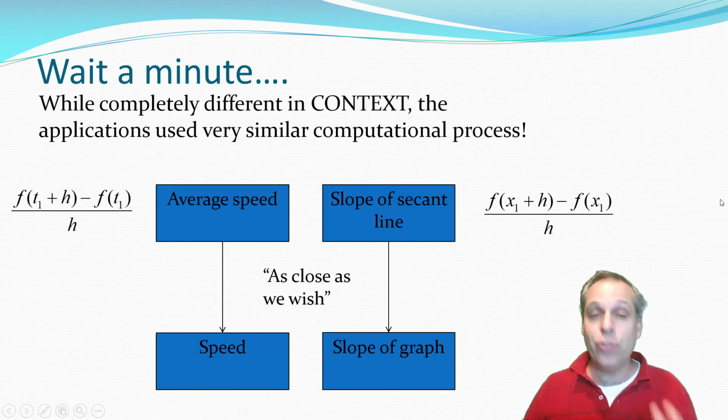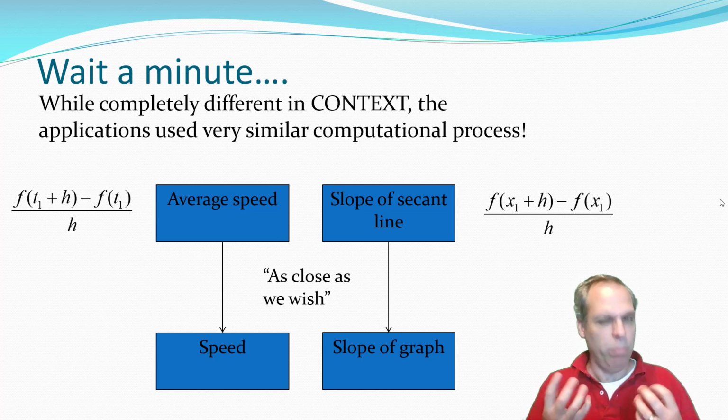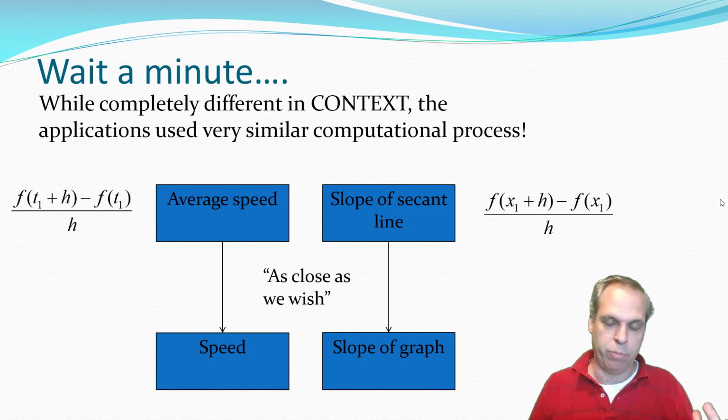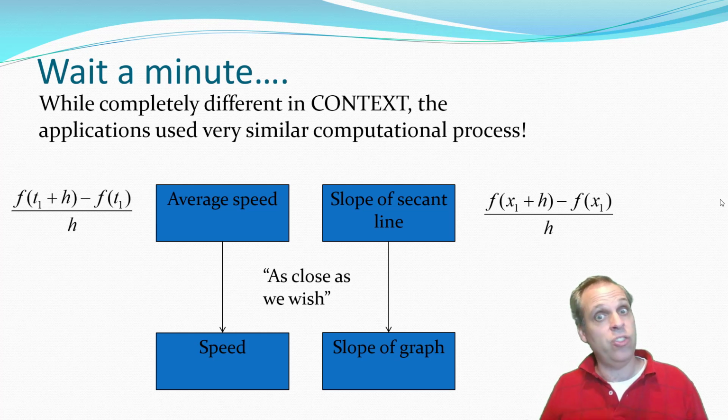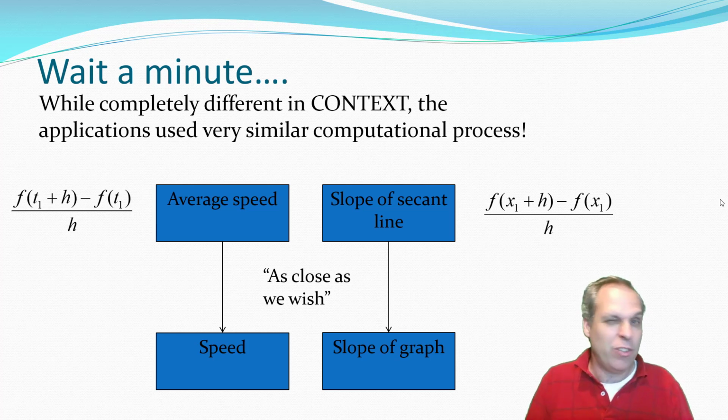So I've now given you 2 different examples, one being the speed problem and one being the slope of a graph problem. But wait a minute, you should notice something. In each case, I wanted to compute something that required calculus. We then approximated it by using some kind of quantity. In the speed problem, I used average speed. In the tangent line problem, I used the secant lines. But each of those in the end boiled down to using a difference quotient in order to compute our values. And then we changed h to find out what happened.